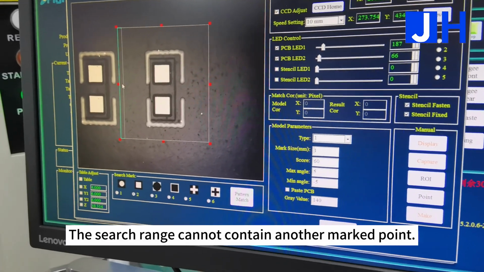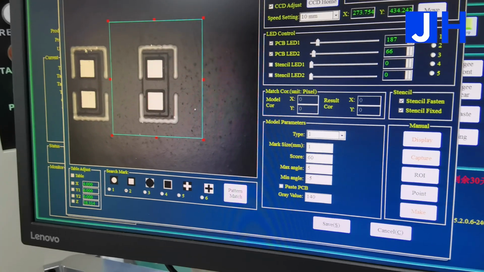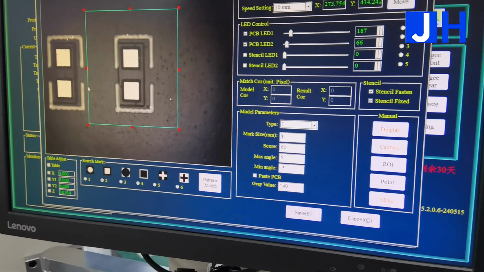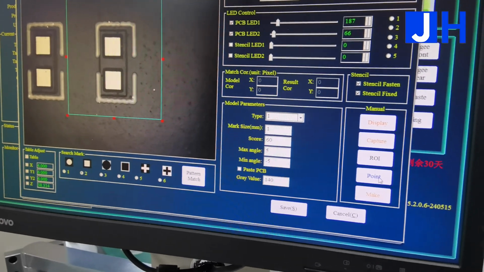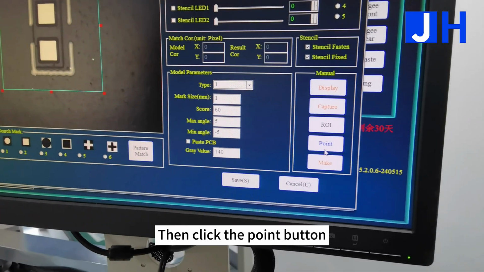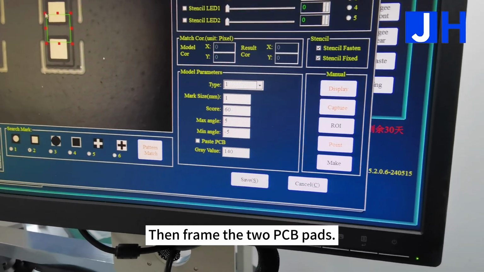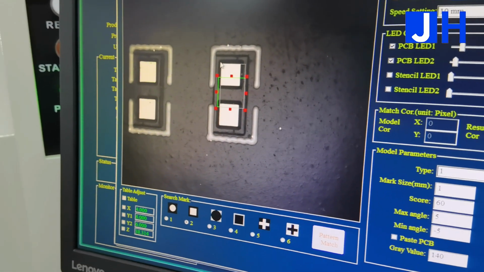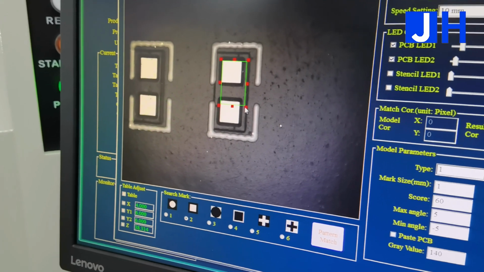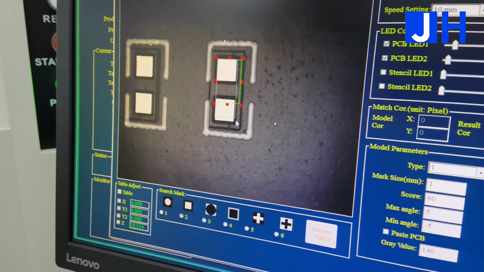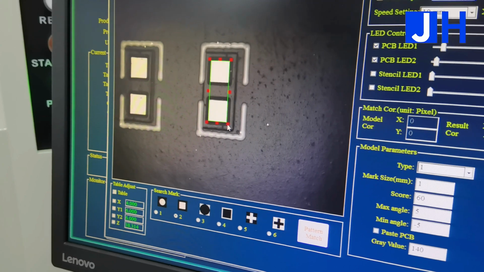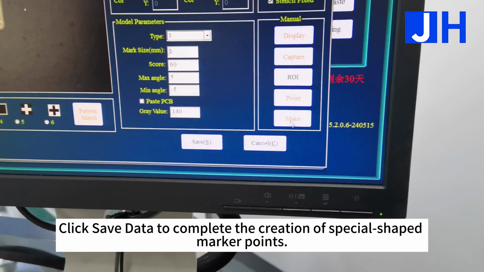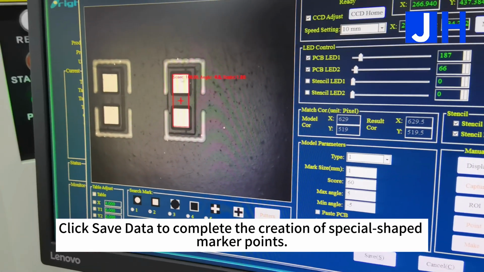The search range cannot contain another marked point. Then click the Point button. Then frame the two PCB pads. Finally, click the Mark button. Click Save Data to complete the creation of special shaped marker points.